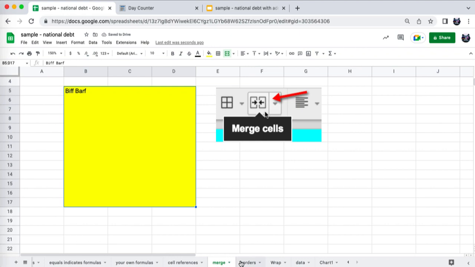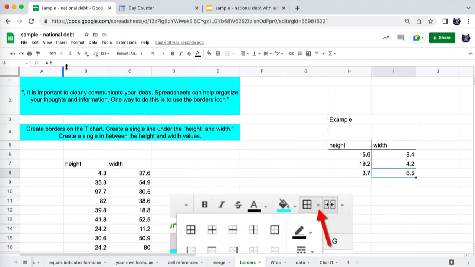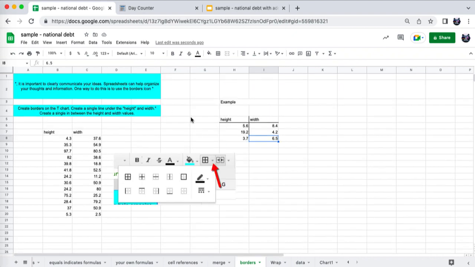Next is borders. The author here is showing you she likes a border this way. This is kind of a T border. There's a bottom on the header, and then on the right hand side of the first column there's a border on the right. So to do that, you highlight these two cells. Borders is right here. Click on it. You want a border on the bottom of the selected cells. If you click off of it, you've got that. Now if I highlight from here to here, and go back and say right border, I get something like this, which is what she was looking for.